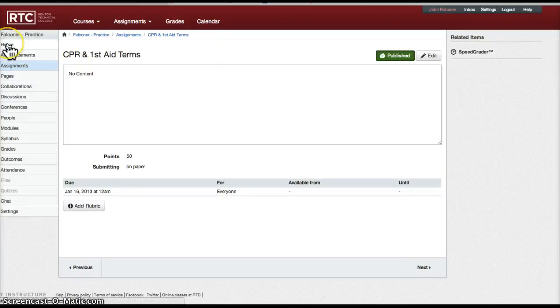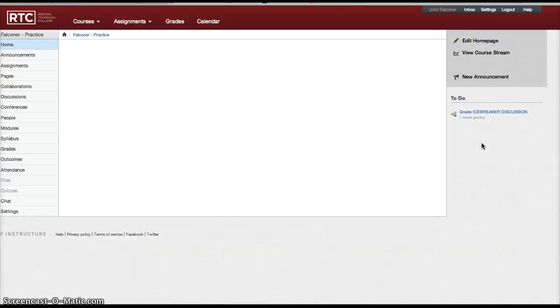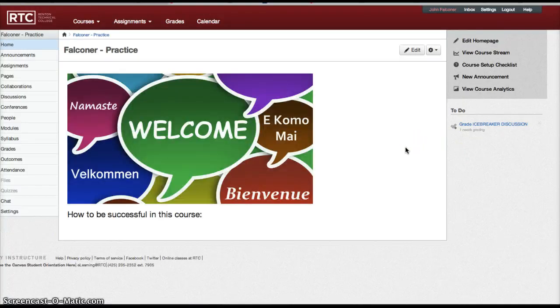And then when we go back out to the home, this is another slightly quirky thing with Canvas. Even though I've graded this student already and it's done, it takes a while for this to catch up. So even if I refresh the screen right now, it won't go away. And so that's just something that's quirky about Canvas right now. But that's basically how you're going to be grading your projects.